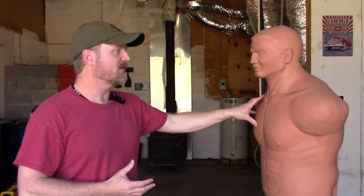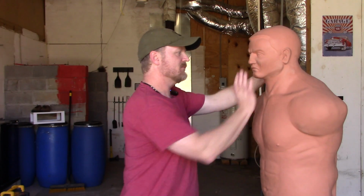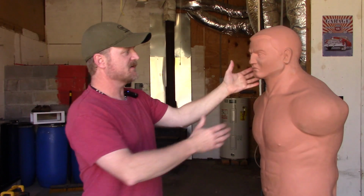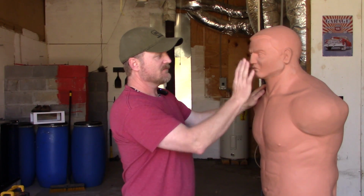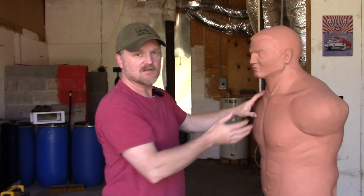This is a really nasty strike and causes a lot of damage to your opponent. For example, it can cause him to bite his tongue off, it can cause his teeth to be knocked out, it can cause whiplash type of injuries to the back of the opponent's neck from the head being knocked backwards. I mean, it's really nasty, but it's really effective. That's why you should learn it and practice it. And it's best if you have a Bob opponent to practice this on, because he has all the extremities of a human being. Nose, mouth, eyes, ears, chin, collarbone. He has all the striking areas where you can practice these strikes.